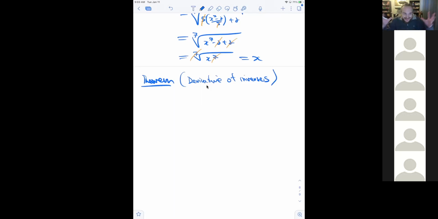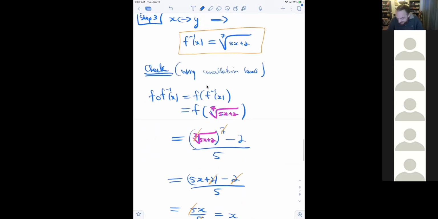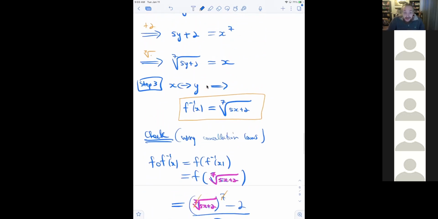So what this is saying is this one would be obvious when we can actually invert and find the inverse. Then I can just take the derivative. So if you look, all I did was we now have the inverse function. If I just view that as the inverse function, and I can solve for it, I can just find the derivative this way. So the theorem's not necessary.